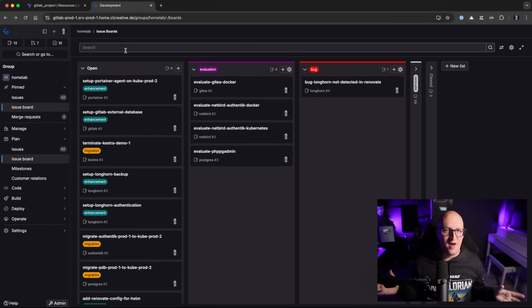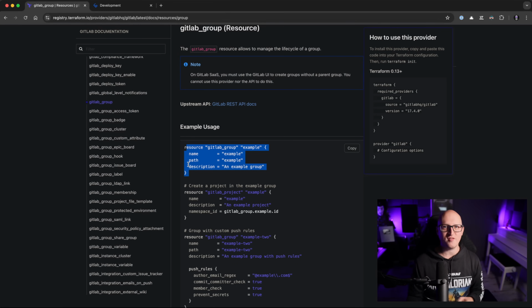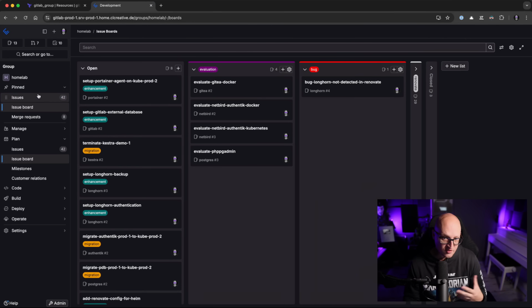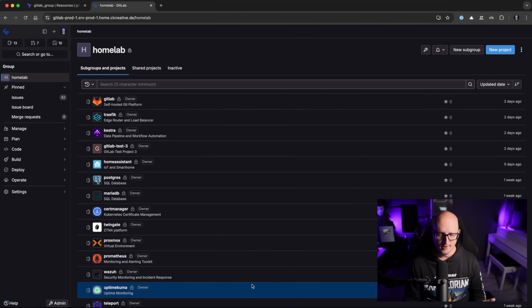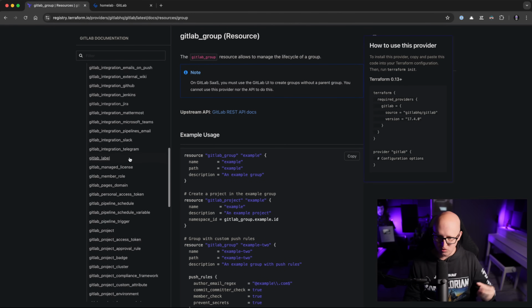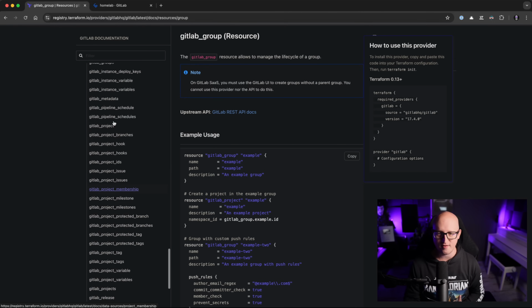And one thing that I'm managing with Terraform in GitLab is not just all the different repositories, I'm also managing other resources like this group. I'm managing the issue labels and so on. One thing that is a bit special if you're trying to manage or refer to resources that are already created on GitLab, because as you can see, I have created this group already and I can't create this in Terraform again. However, you can also import those resources, or what you can also do is use the data source. So then I can refer to this object that is already existing.